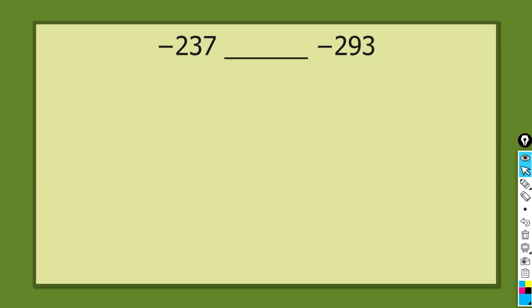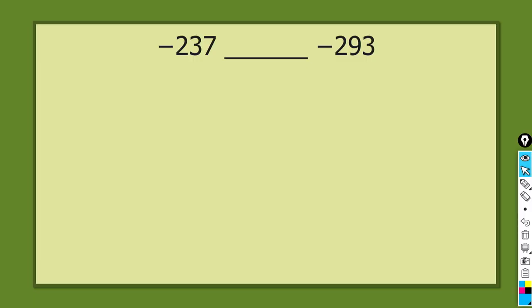Now, when we get to numbers like this, do you really want to count 100, 200? No. So, how do you deal with that? You say, okay, I've gone 237 steps to the left. Was it 293 steps to the left? So just generally, you don't actually count them out. Yep, that's further to the left. The negative 293 is further to the left than negative 237. So the negative 237 is going to be greater than negative 293.